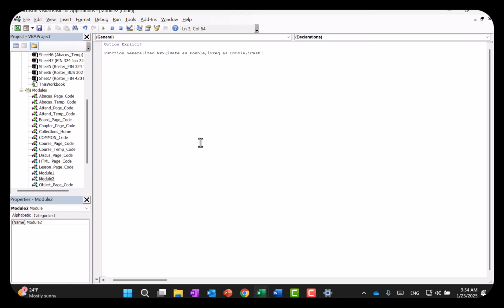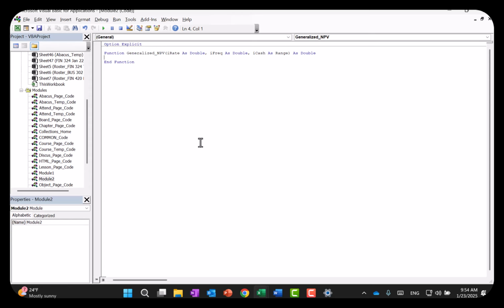I'm going to introduce iCache as a range. So there's a data type called Range. Then we're going to manipulate the things in the range. And I'm going to also type the output as Double.